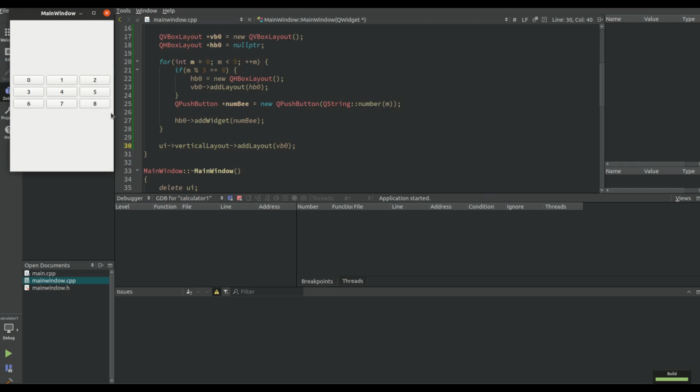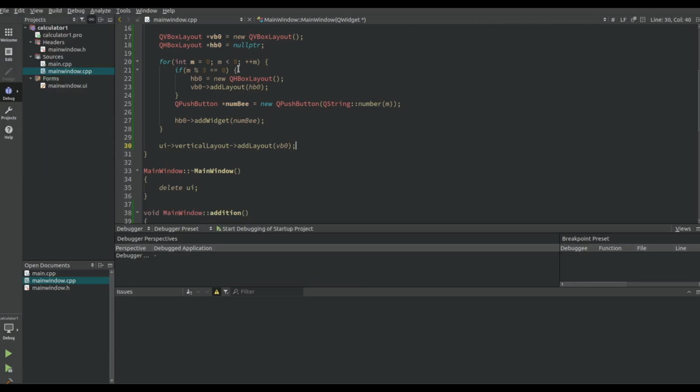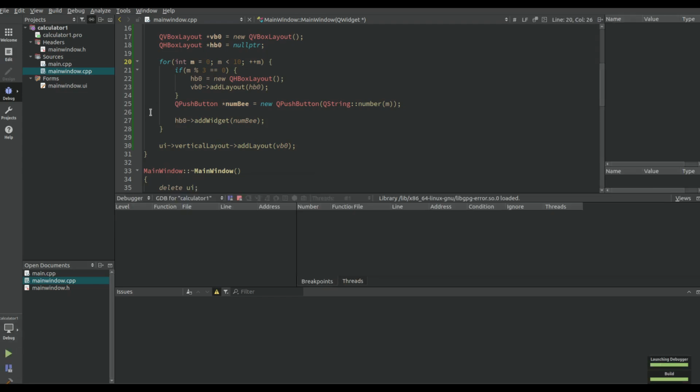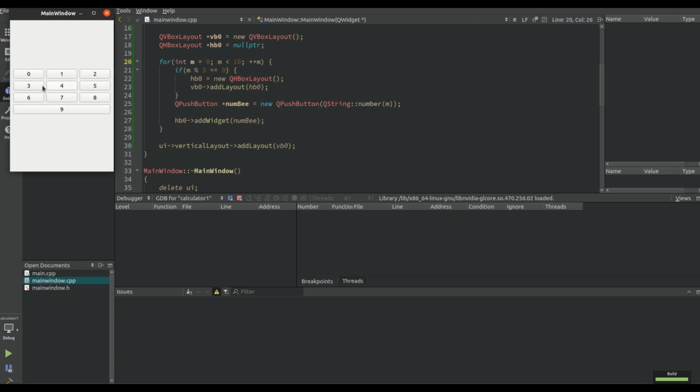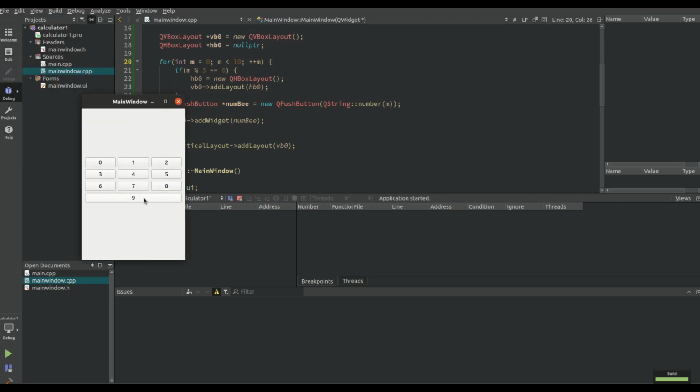Wow, didn't crash. All right, but I have 0 through 8. Oh, because I only did, is that right? Yeah, I only did 9, so I need 10. There. Okay, so here's my 10 buttons, and they're all here. That doesn't look right, but that's okay. This part is correct. So I've got the 3, everything's here.